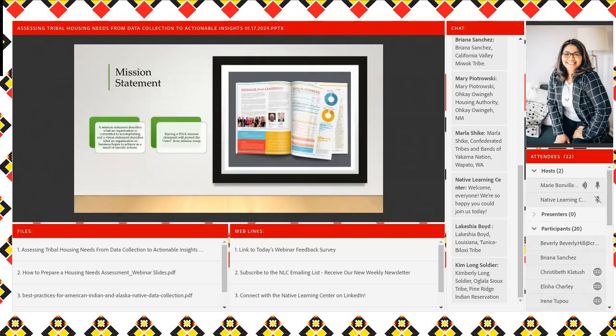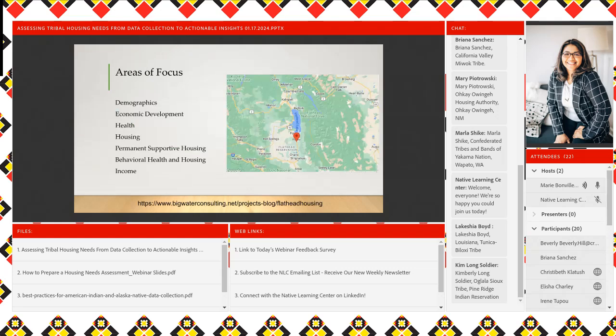Even for your housing needs assessment, you want to create a mission statement, or be mission-minded, I should say, because collecting data for the sake of collecting data isn't the goal. You really want to make sure it fits your need. Sometimes when you're working with partners, it's a great partnership, and sometimes it may take you down a road that you didn't really want to go on, right? So I think there has to be a balance, and that's why I bring up the mission statement. Just make sure that it aligns.